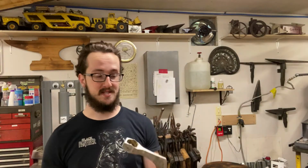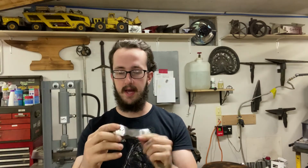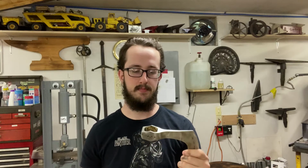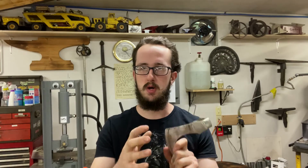Okay, so it is now the next morning. I've got the axe all ground, and I'm super excited about how this looks. On the blade, it's now time to start my normalizing cycles. And through those normalizing cycles, I'm gonna work to build up this nice, crunchy, forged look on this blade so that when it's finished, it'll have that really cool forged look to it.